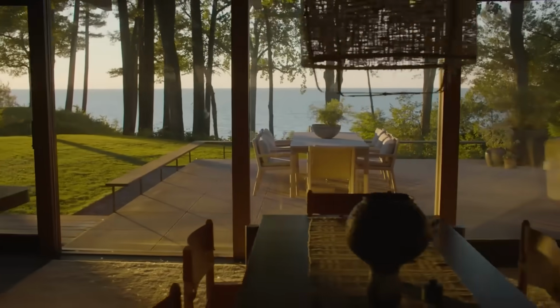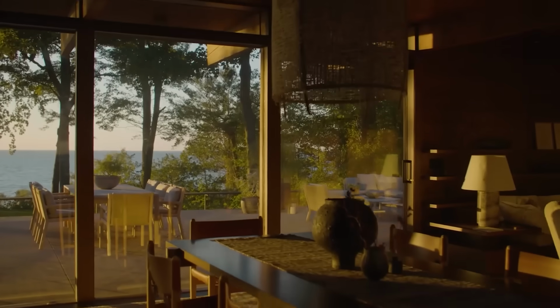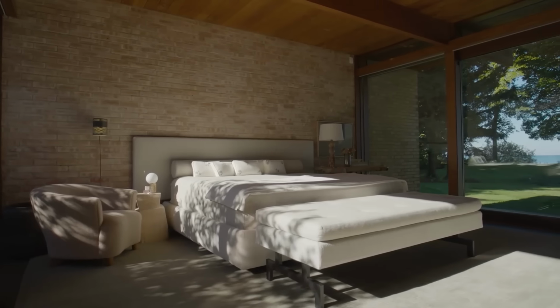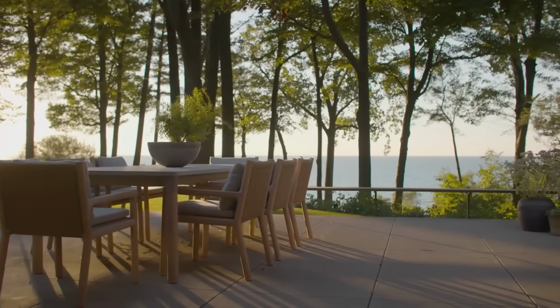So the house is about 2,200 square feet. So it's really an efficient house. There's 3 bedrooms and a study, a kitchen and a great room, which shares the dining table and the seating area. You are able to get a lot of rooms in here because there's not a lot of secondary rooms. There's no mudroom, there's no laundry room. The house sort of covers just what you need. And I always feel like it kind of reminds me of how much you can accomplish in a small footprint.